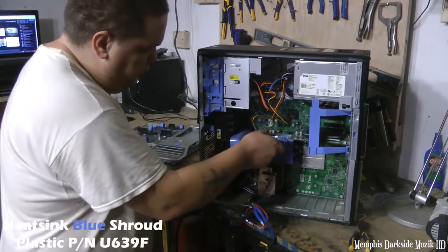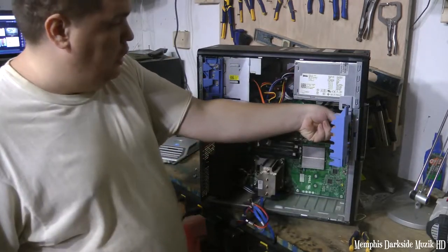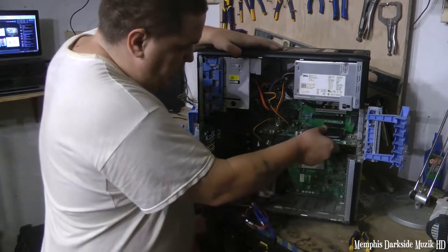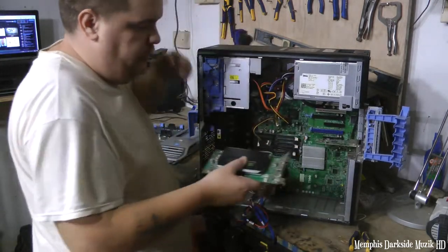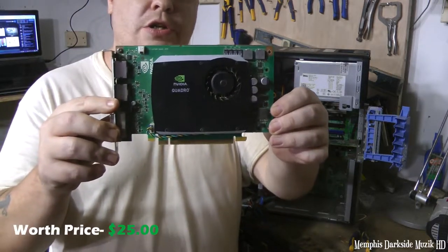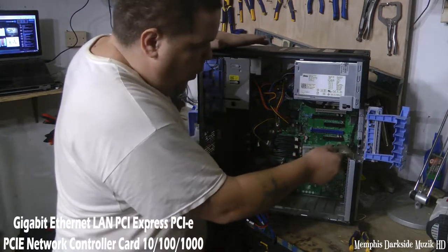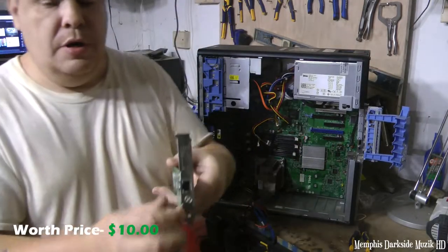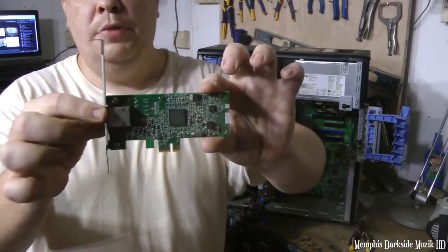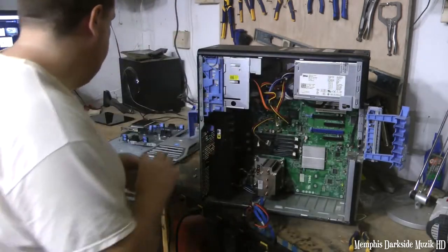Okay, let me remove this here. You can pinch these clips right here, and we can just simply remove this video card. This video card is not probably worth much, maybe to an average user. We have a LAN card right here. We'll use these still. There's probably some people watching this video that still use these.